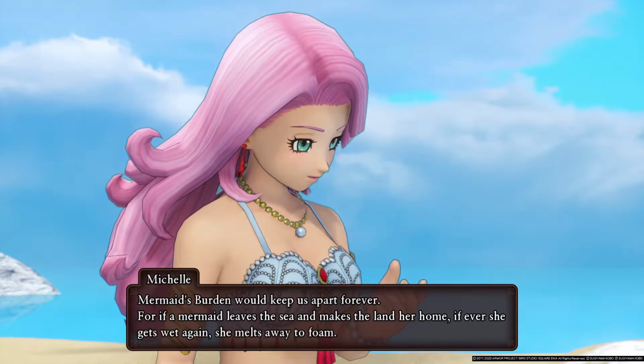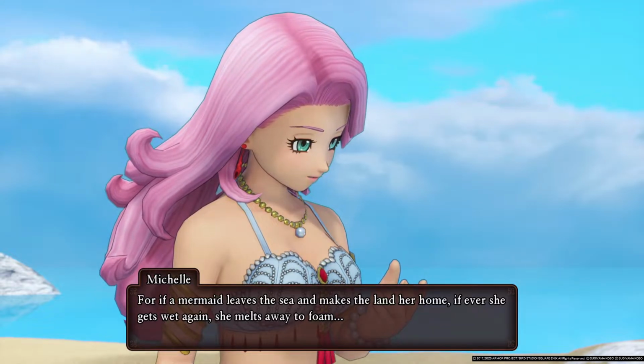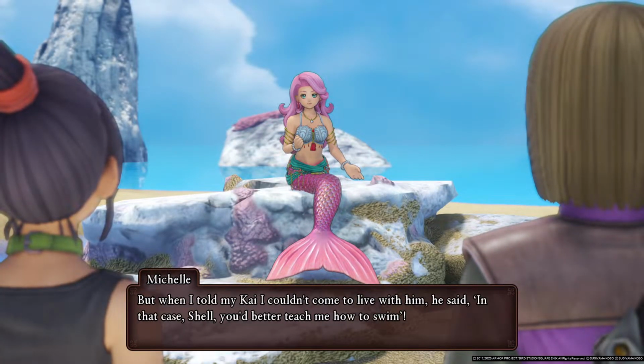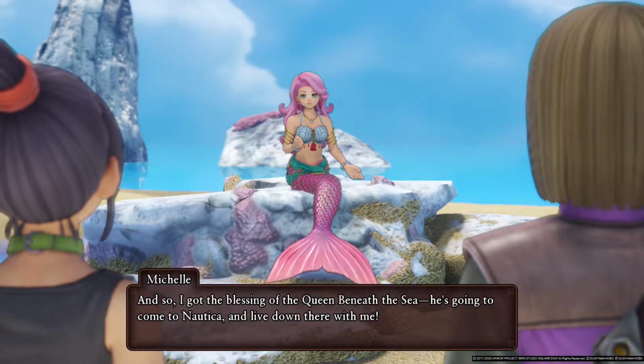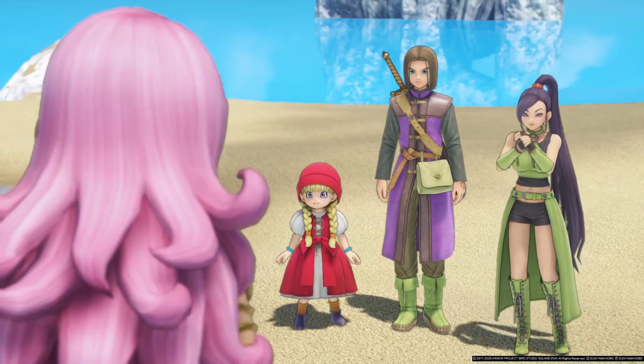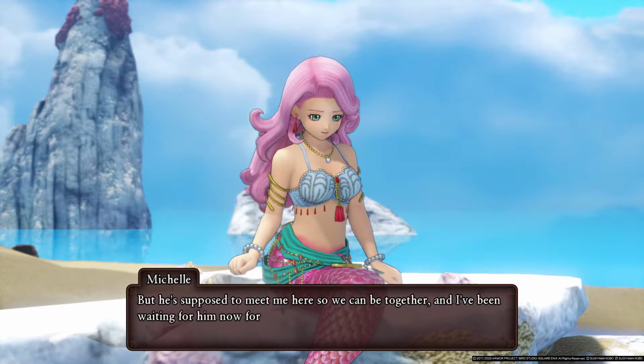For if a mermaid leaves the sea and makes the land her home, if ever she gets wet again, she melts away to foam. But when I told my Kai I couldn't come to live with him, he said, "In that case, you better teach me how to swim." And so I got the blessing of the Queen beneath the sea. He's going to come to Nautica and live down there with me. Oh, that's wonderful news. Congratulations. But he's supposed to meet me here so we can be together. And I've been waiting for him now for what feels like forever.